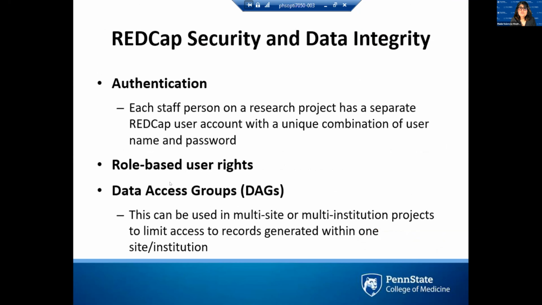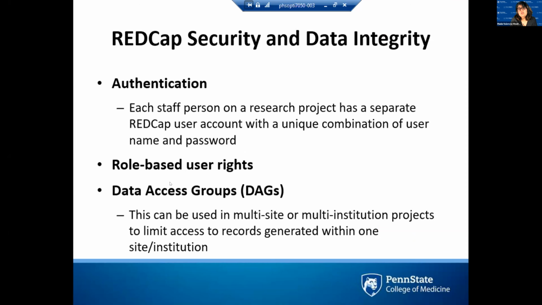I would like to highlight some of the features related to security and data integrity that make RedCAP many times the application of choice when conducting clinical research. One of the features is that RedCAP allows the authentication of each of the individuals who have access to the database.